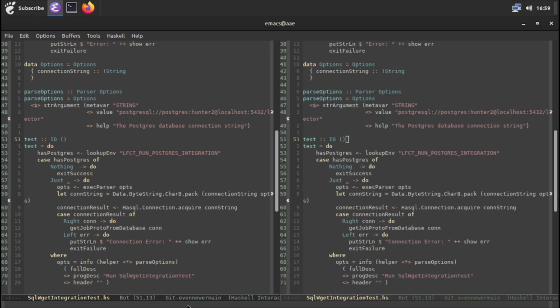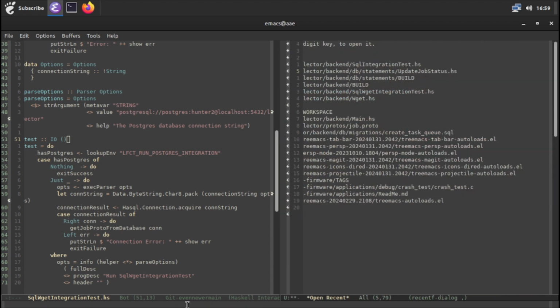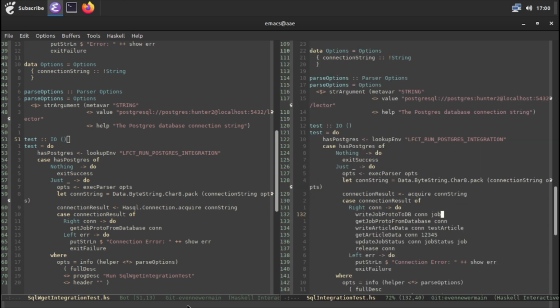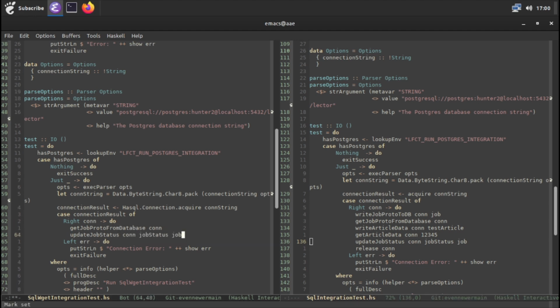And let's just do the old copy and paste from the other file. So we'll need to update job status. And we have already get job proto from database.